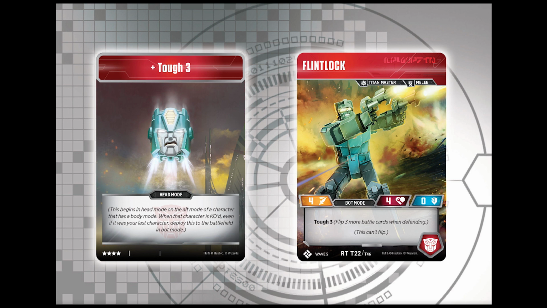However, all of these characters are going to start in alt mode, and you are going to be able to get the benefits from every head mode character at all times on both alt mode and bot mode. So for instance, when you do have Flintlock here, which is going to start in head mode, it does say that on the card. We'll talk about it here in just a second. So your alt mode character that it is attached to and the bot mode character it is attached to will always have tough 3 built onto it, which is really, really amazing. For this character specifically, your opponent can't just go, okay, well, ramming speed your armor, okay, bashing shield your armor. You are going to be able to have that tough 3, which is super, super awesome.